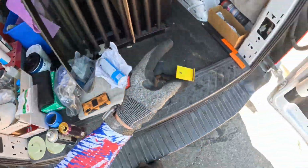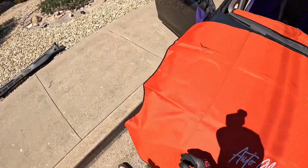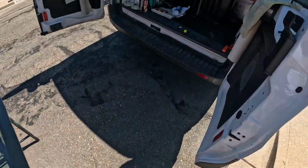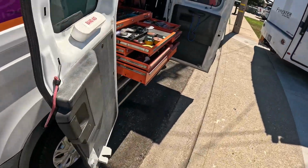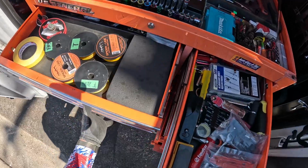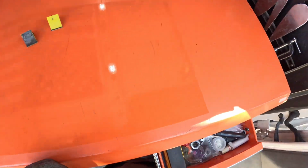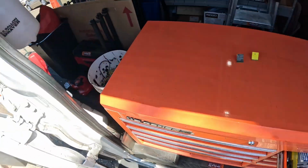Grab our little hook here that we knocked off. Find our other one, which fell off inside here, there. And go over here for a moment. Close all these drawers here because we missed one. Oh well. I'll leave that one there.